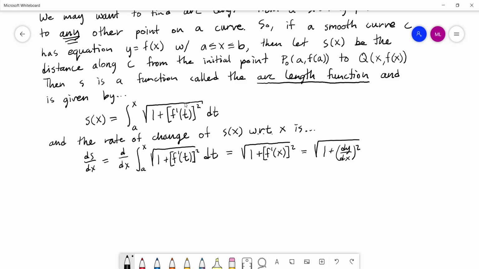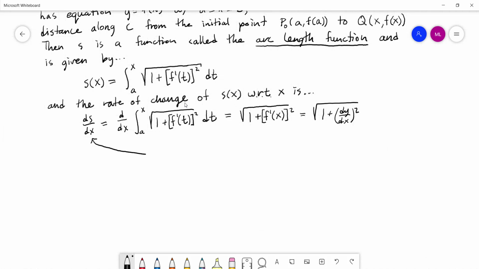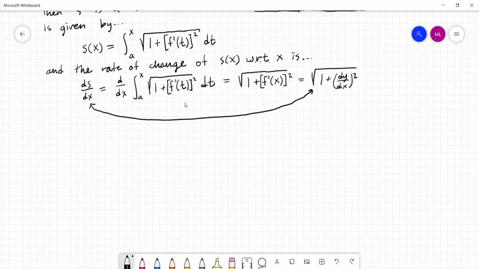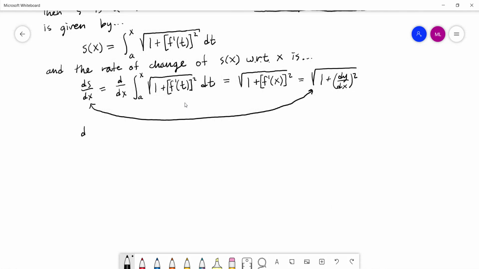This can be kind of nice because if I compare these pieces over here, we can get an expression for ds, and this is going to be useful because down the line we're going to actually want to integrate things with respect to arc length. This is something that I've had to do in my research. When I was in grad school getting my PhD, I had to integrate things with respect to arc length. I had to integrate in a space where I was restricted to the surface of some curve or some object, and I defined that surface of the object using a curve, and all of my integration, all my calculus had to be done with respect to arc length.